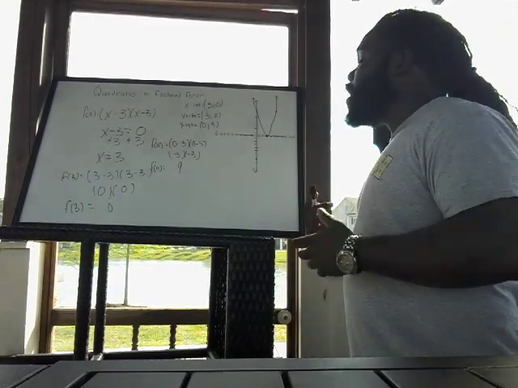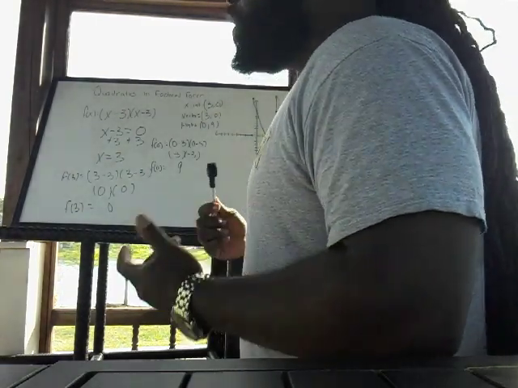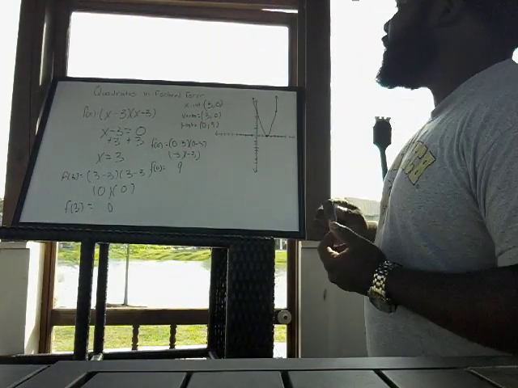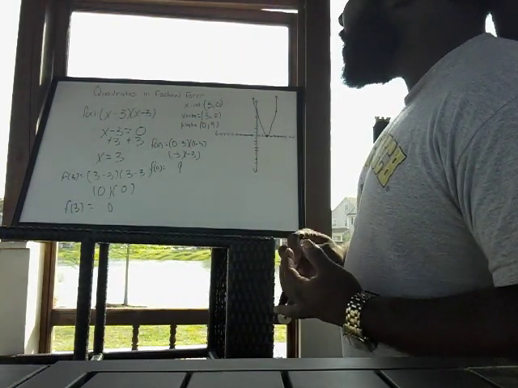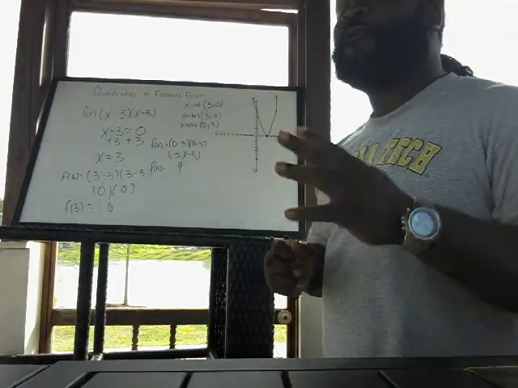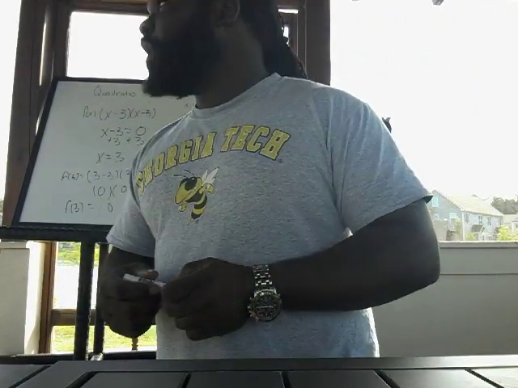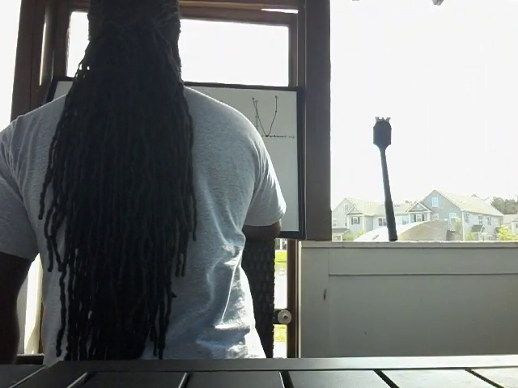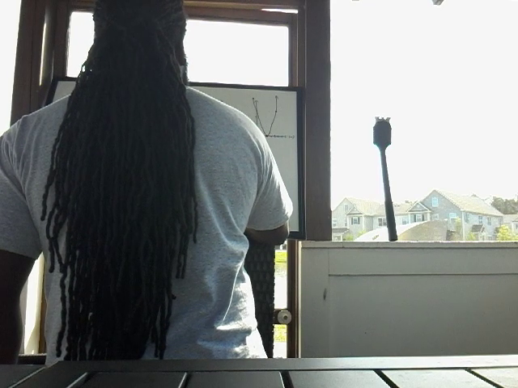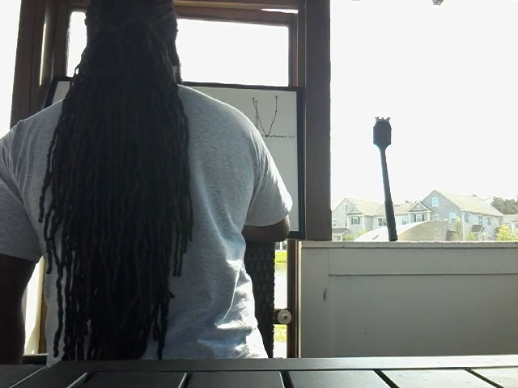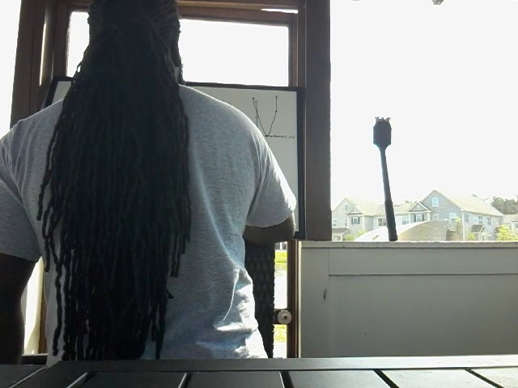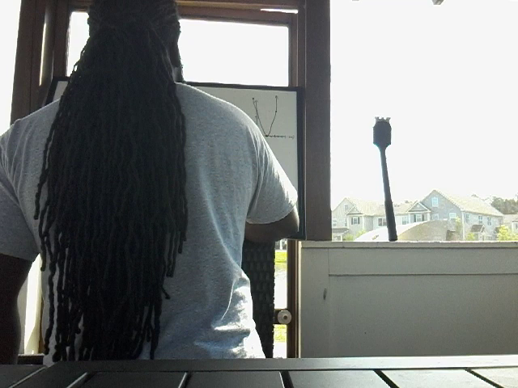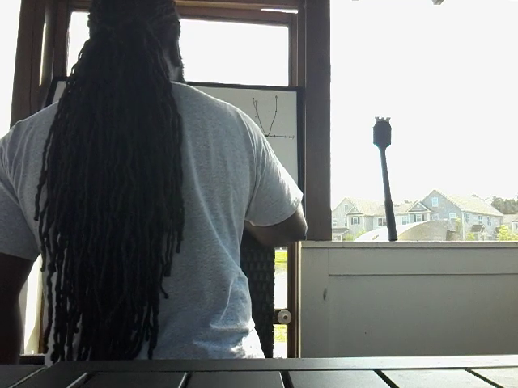And this is how you graph your quadratics when they're already in factored form. Now, the 4 things that you should have gotten from this video are how to find your x-intercept, how to find your y-intercept, how to find your vertex, and then how to find your axis of symmetry.